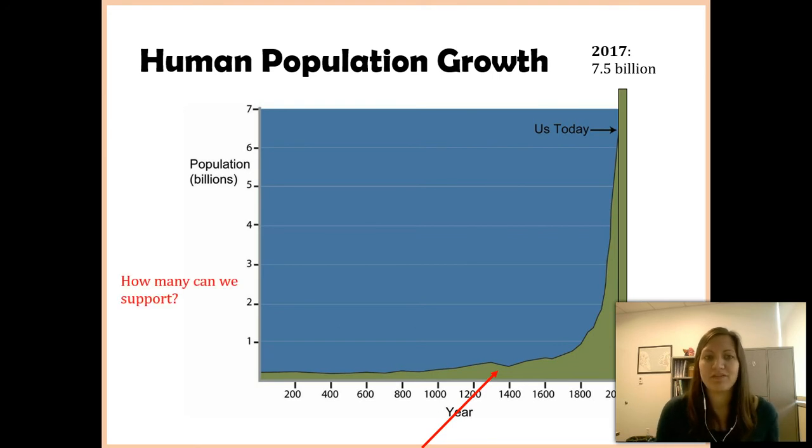Now, looking at this graph, you may also think, where does it stop? Can Earth support all of these humans? And the answer is yes. Now, some of you may think, well, we have world hunger. We have people who are starving. Obviously, we don't have enough resources. Unfortunately, or fortunately, depending on the way you see it, we have plenty of resources. That's not the problem. The problem is the distribution of those resources.